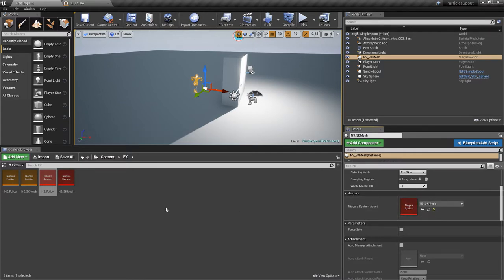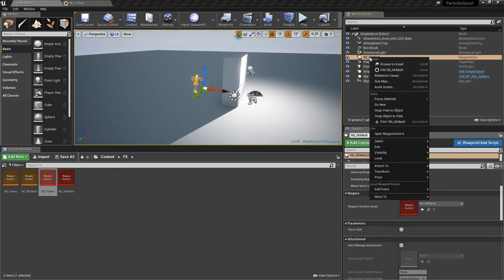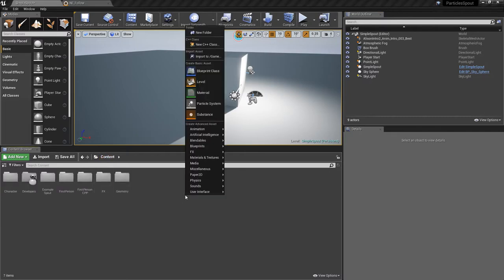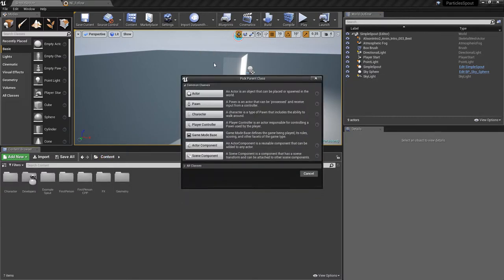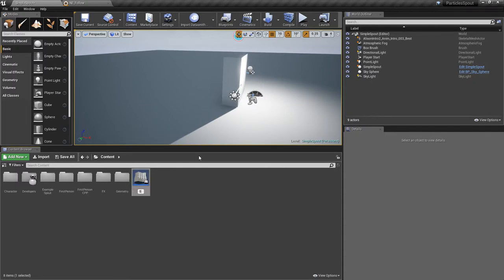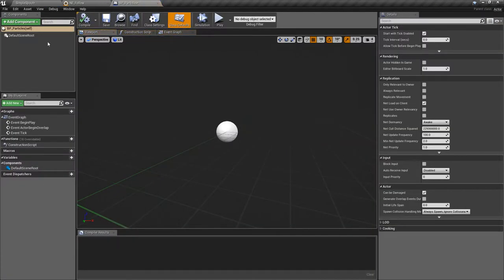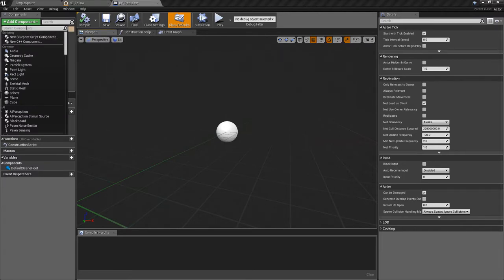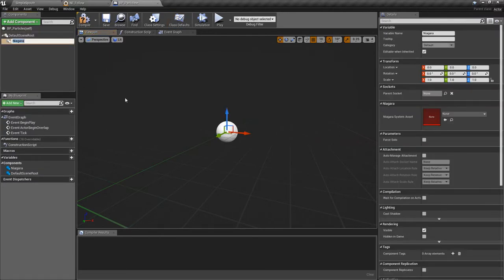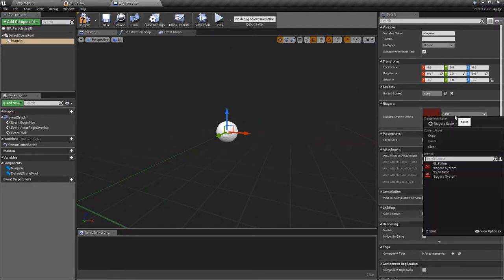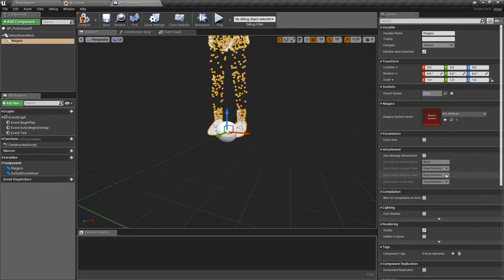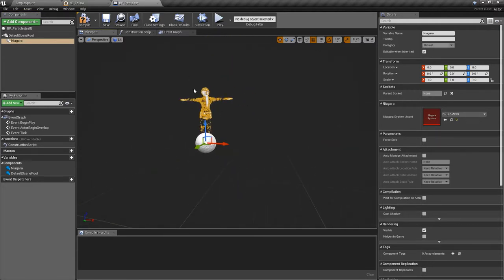So what we're going to do is we're going to use a blueprint. So I'm actually going to remove her for now, and I'm going to create a blueprint class. So I'm going to create an actor, and we'll call this blueprint particles. So I'm going to go ahead and open up my blueprint. The first thing I want to do is add the Niagara component. And we want to set the Niagara system, and we want to set this to our original system. This is what's going to have our animation, and this is what we're going to spawn a new system onto.